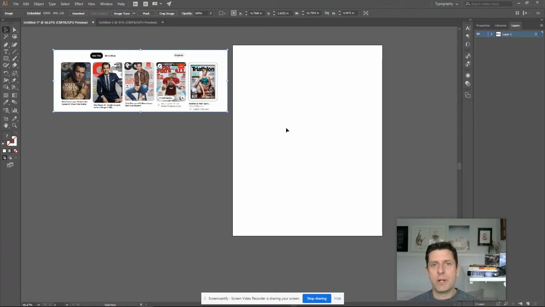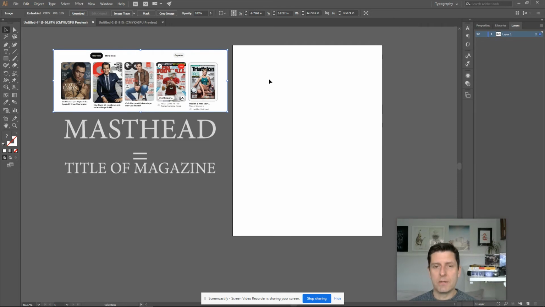But what I found has worked over the years is to get the biggest elements put down on the page first. And in our case, and in a magazine cover, it's going to be the photograph and the masthead, right? The masthead we know refers to the name of the magazine. So what we'll do is we'll place the photo.